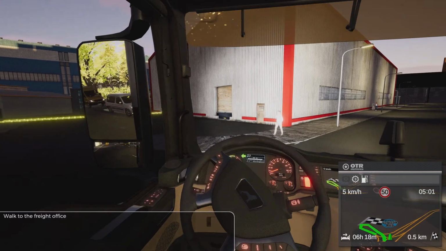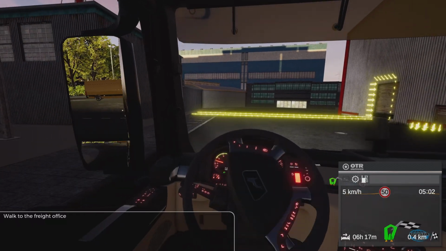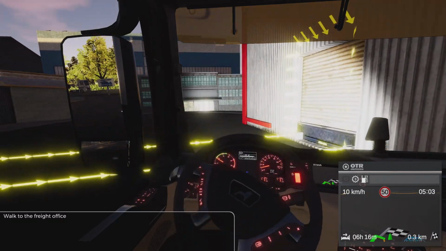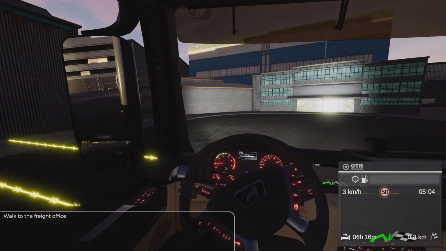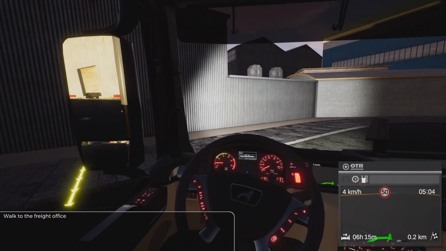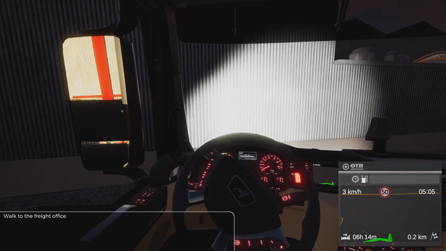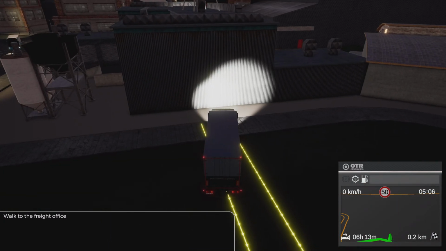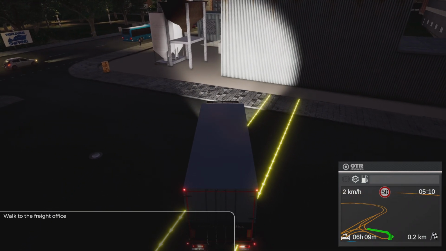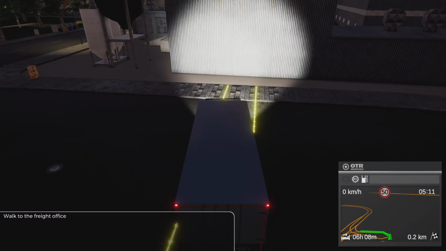Still struggling with the reversing part of the game at times. Like I say, this is about my fourth run. Slow and steady wins the race, as they say. I'm actually going to try out the overhead camera here when I get the truck into position. And hopefully I can reverse this back into the cargo bay with no issues whatsoever. Just really need to touch the analog stick here.